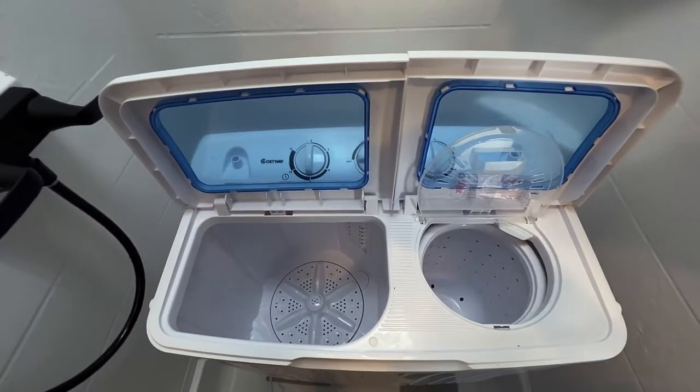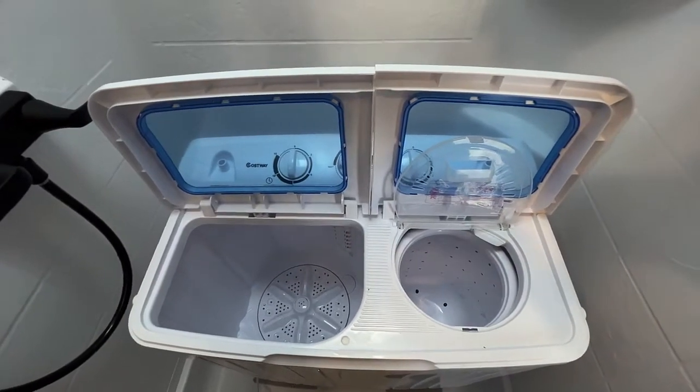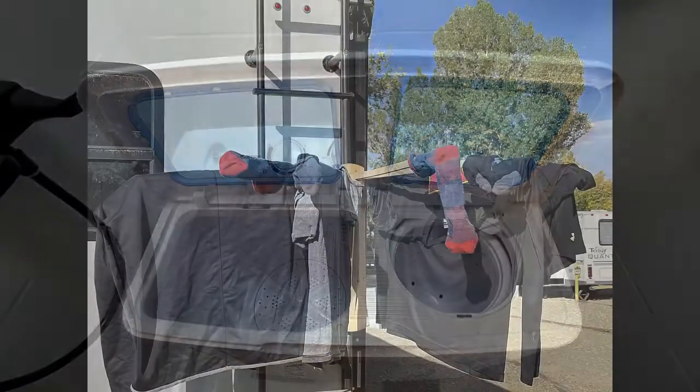Let's take a look at what we've got on the back of the travel trailer where everything is drying.